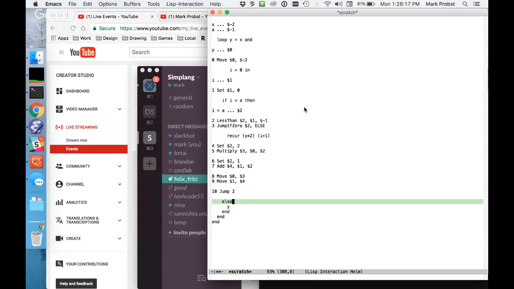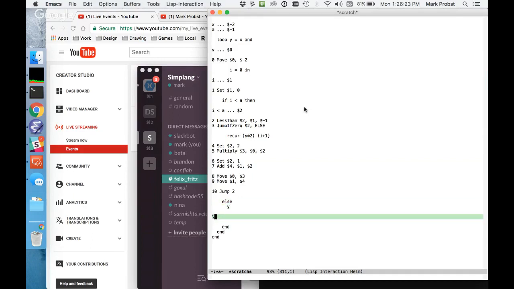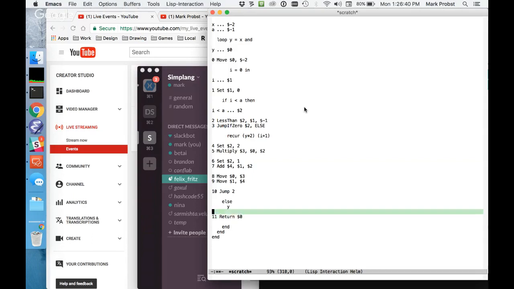And now we can do the else. And else is just y, which means what? Oh, 3? Oh, sorry. Just return $0. And now we know where to jump to.